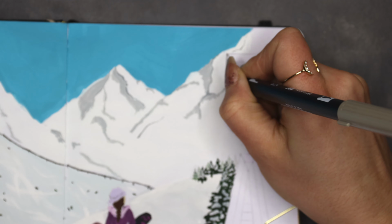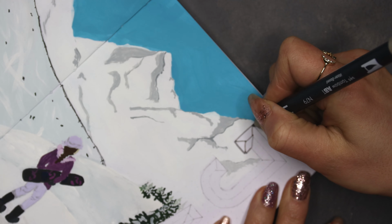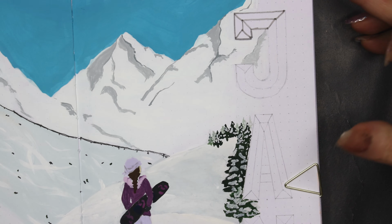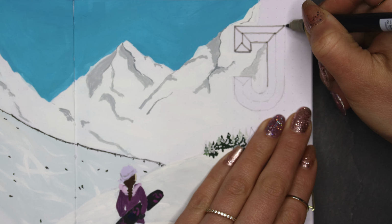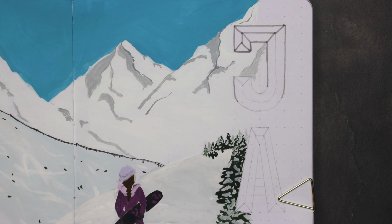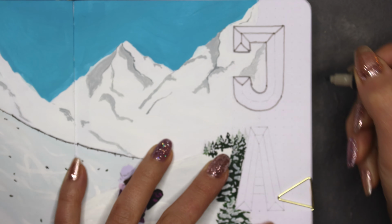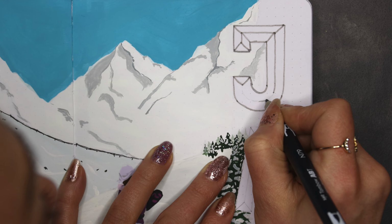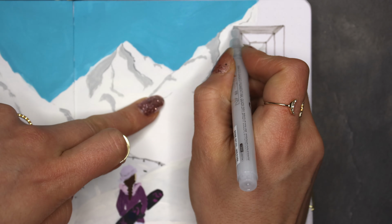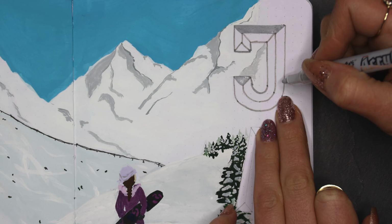I positioned the January title on the right side and drawn three capital letters in this 3D font. First, I went in with a Tombow brush pen but went over it with a gray and black acrylic marker, which I bought from Amazon.